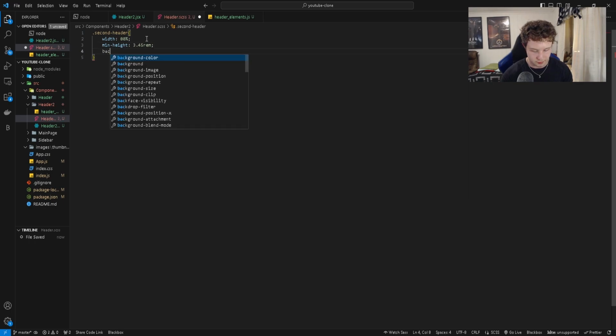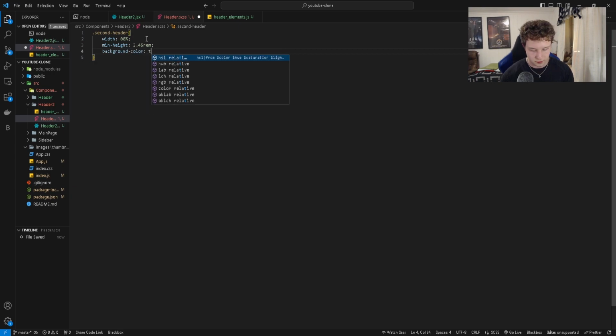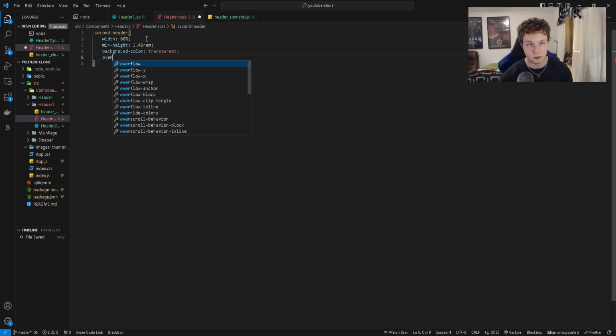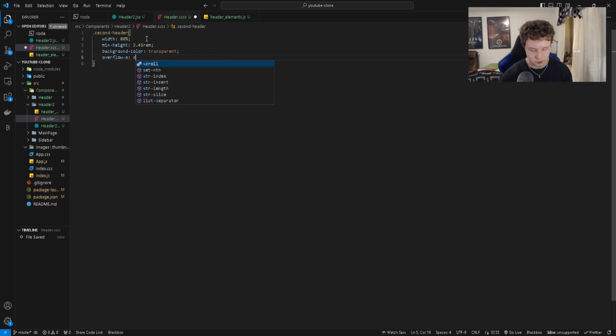We also want to have a background color of transparent. We also want overflow-x, which is going to be scroll, because we want to scroll to the right.